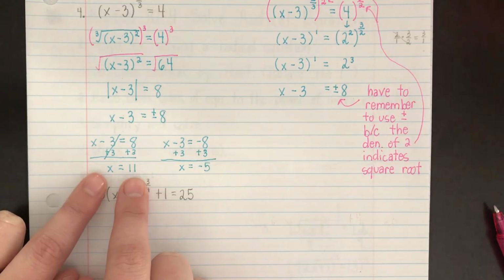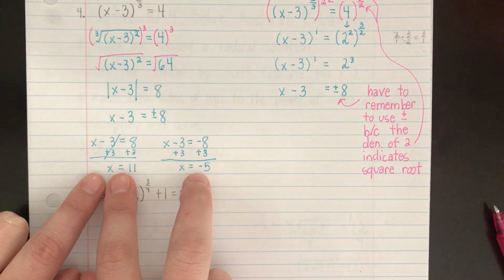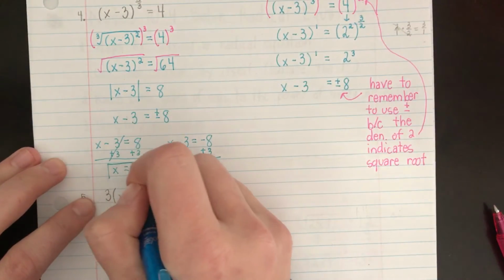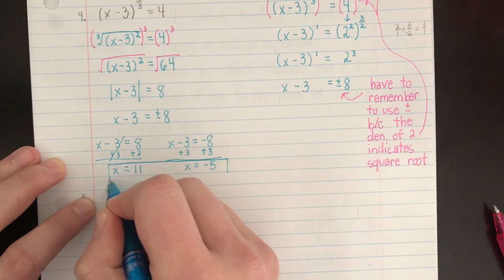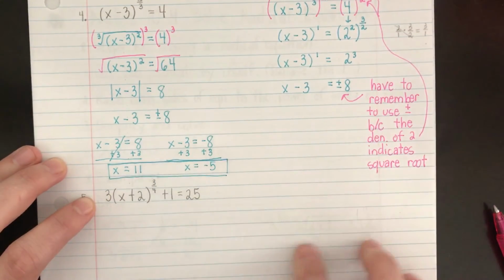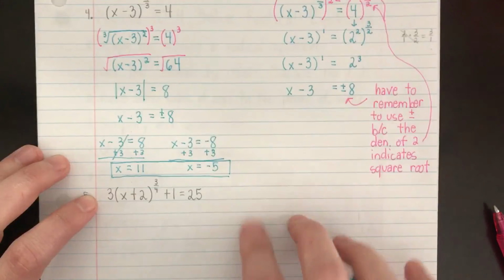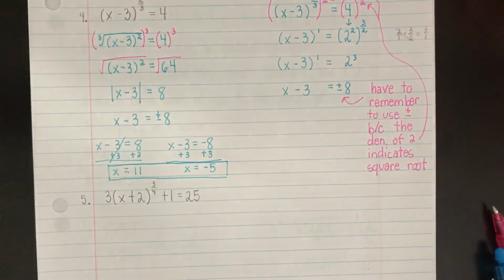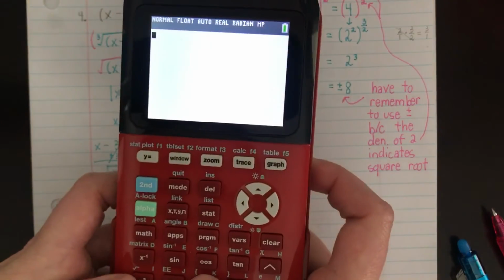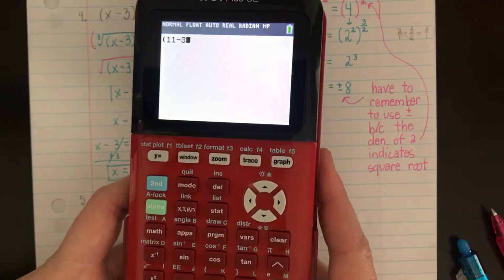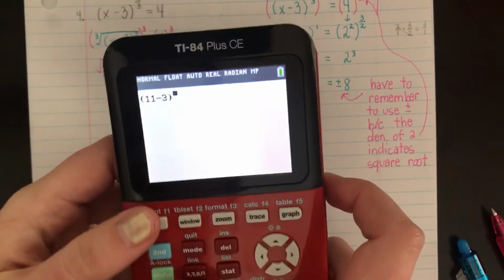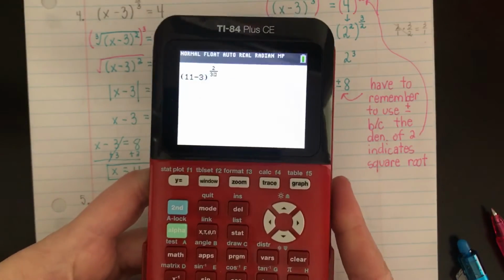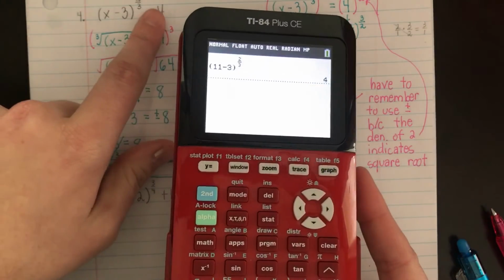So I'm not going to show this check. You could do it in your calculator. I don't have room to show it. I promise both of these work out, so I'm going to box them. But I will show you on the next problem where I have room off to the side how to check without a calculator. So these you could check with a calculator. You could plug in 11 here in the calculator, raise the quantity 11 minus 3 to the 2/3 power, and you can see that the answer is 4 as it should be.